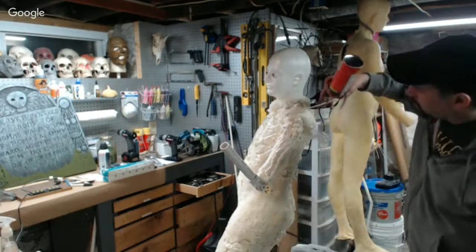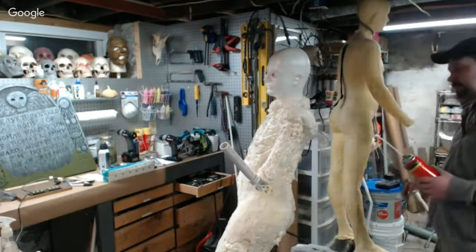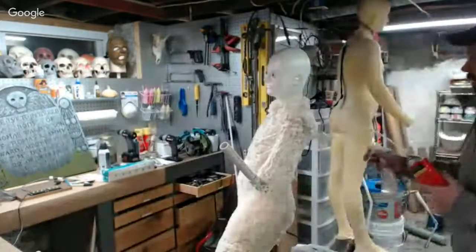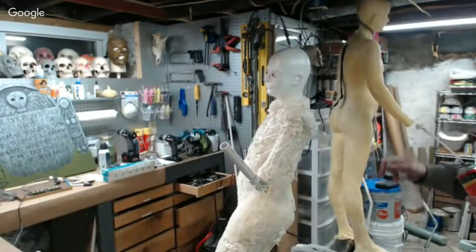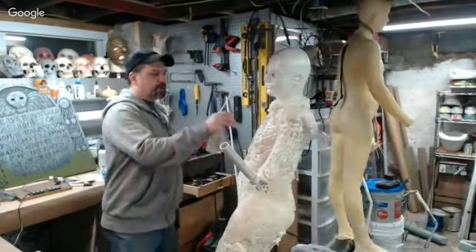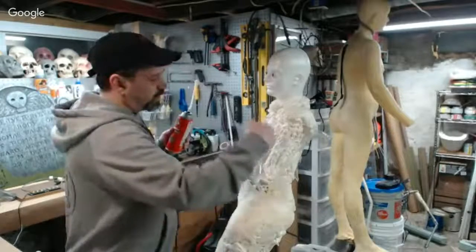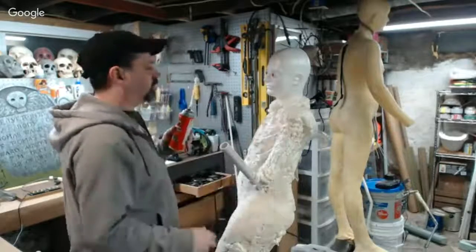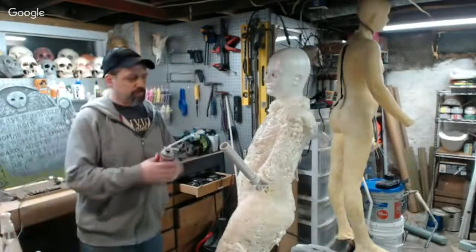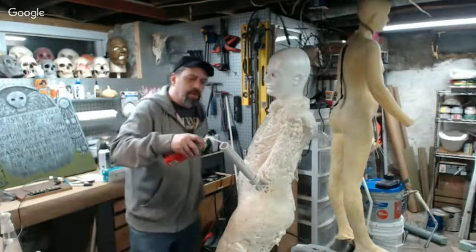Christopher Presley says, that is what I should have done when trying to make my human tree rather than bubble wrap and masking tape. That was a disaster. Looking good, SK. Did he do bubble wrap and masking tape for the overall shape of the tree? We'll see what he says.